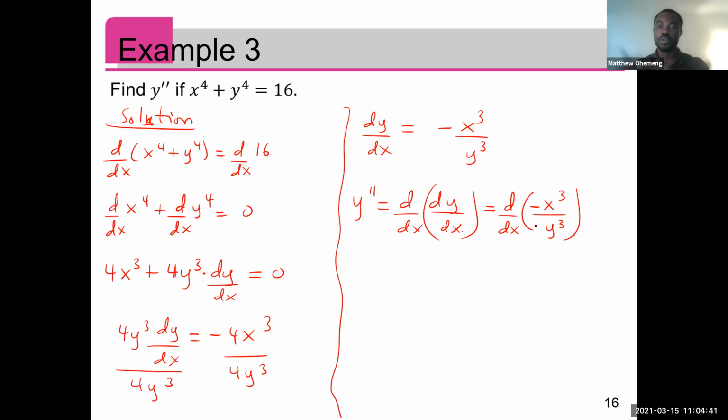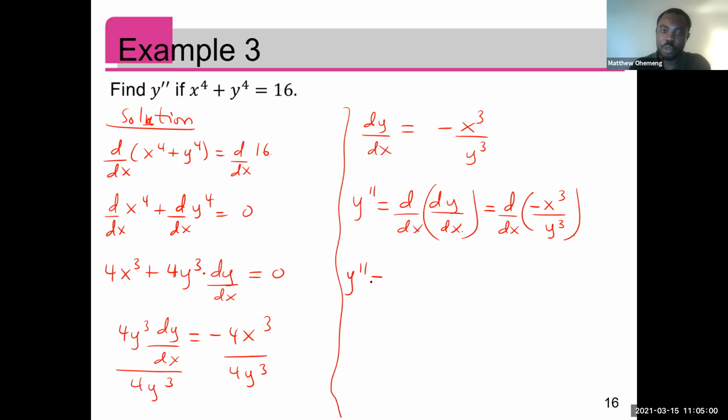Now, going through the rules, looking at this directly, you can see that we are going to apply a specific rule. What rule do you think? What rule are we going to apply first? What do you see? Anybody? Perfect. Thank you, Regis. Yeah, it's a quotient rule, right? It's a quotient rule because it's a quotient. It's some function over another function.